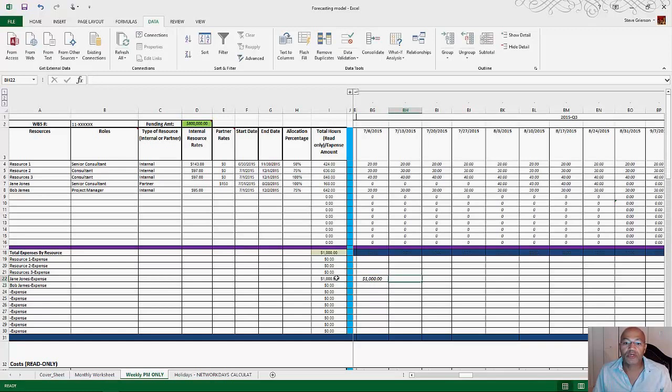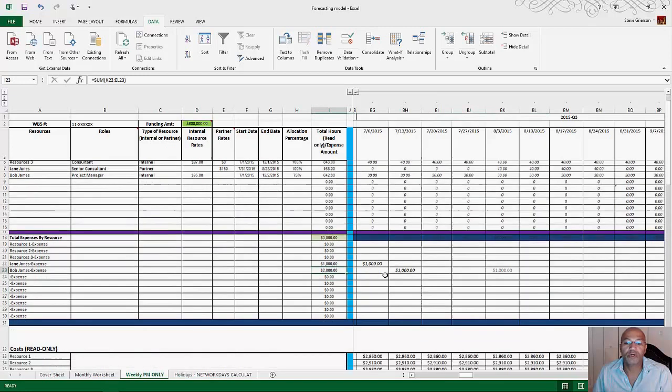So this is another pre-calculated or populated field where you enter your $1,000 for your resource expense. You also enter $1,000 this week because you know that resource is going to be traveling. It calculates your total dollar as far as expenses, and then it does a roll up and provides a summation. So if you know that Bob throughout the duration of the project is going to be traveling on a monthly basis, you could put $1,000 per week, and it'll automatically calculate the sum total for you.